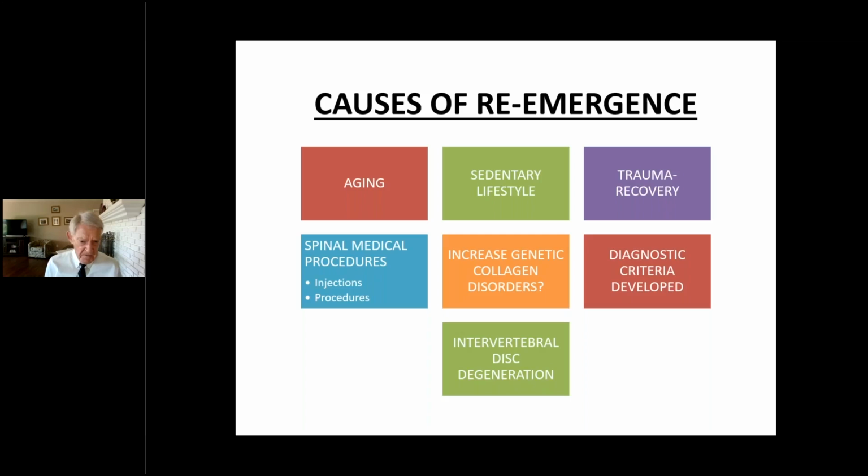Another problem today is all us modern people are sedentary. We have jobs that sit in front of a screen just like we're doing today. We don't walk like we used to. We drive cars. We don't ride horses. We sit around and watch television. We sit in front of our computers. And frankly, we're a sedentary society, and that is a risk. And I'm going to show you a picture in a couple of minutes on why too much sitting is a risk for this disease.